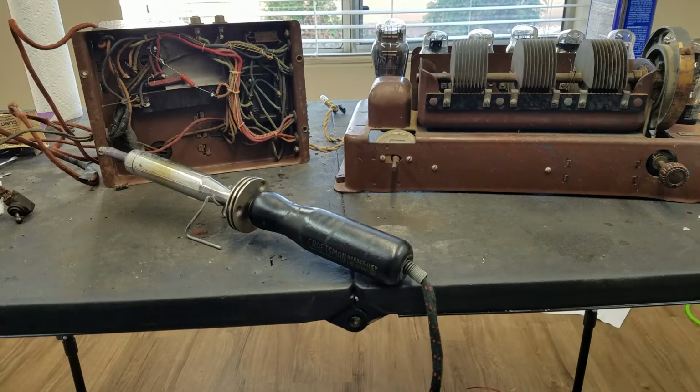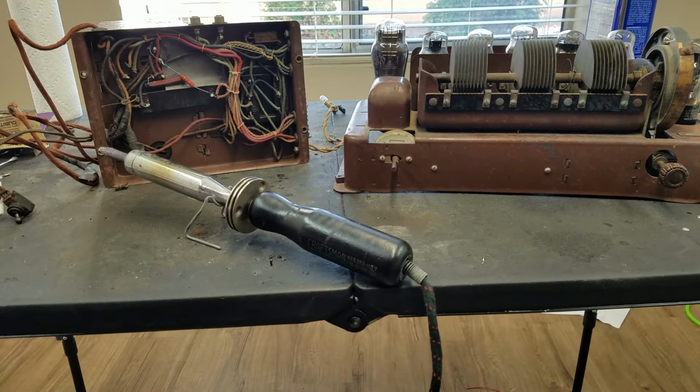Didn't have to do much soldering. I checked out all the coils that I could, and they all checked out good. The only ones that I couldn't check out are the neutralizing windings on the IF transformers, because they're internally connected to a trimmer capacitor, so there's no way to get at the ends of that coil unless you take the can apart, which I'm not doing. But everything else checked out good.